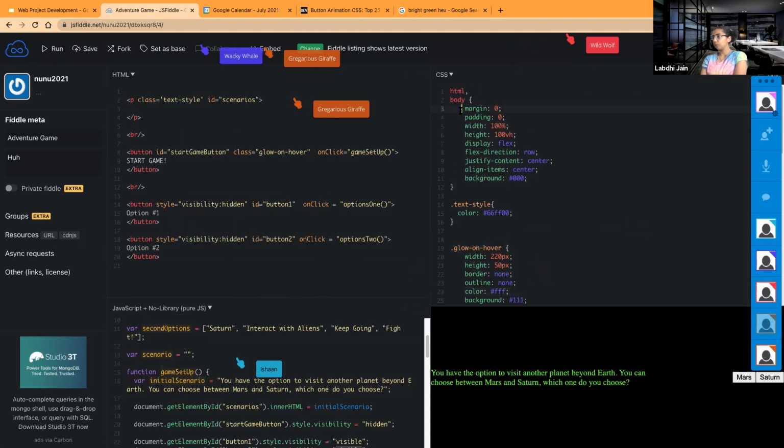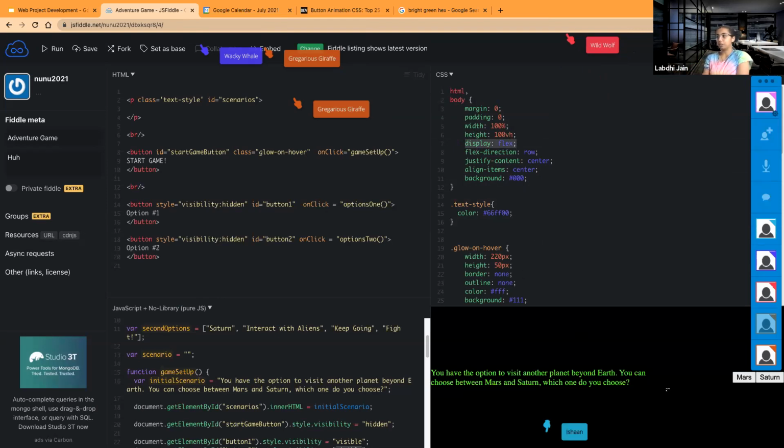I'm wondering if it's something from here. So let's see if we take this out, display flex. Again, I'm trying to do this without any previous preparation to show you guys how CSS usually works.